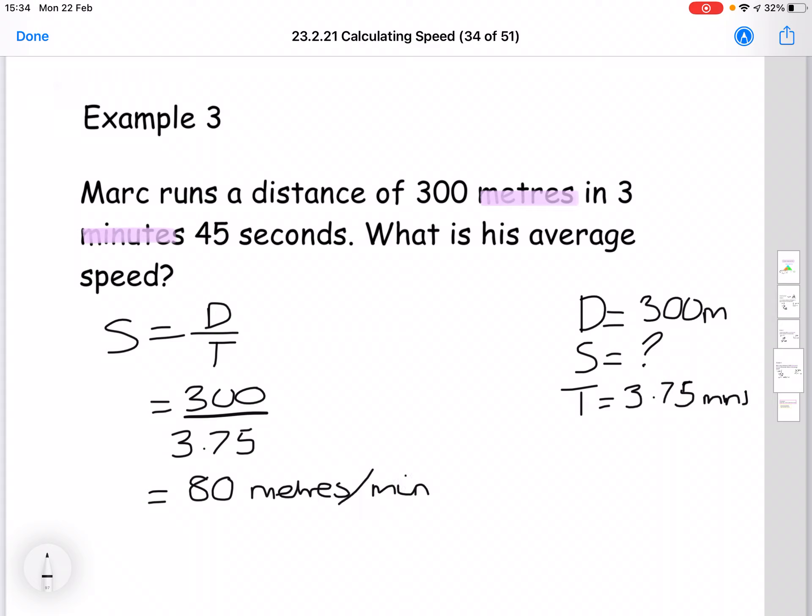So that would be more actually a sort of purple style question just based on the kind of different units at the end. So your units for speed will come from whatever your distance and your time is in, in terms of the units there.